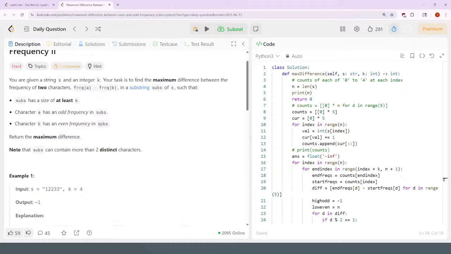Could I do a binary search here? So binary search would require that for a given potential value of maximum difference, I be able to use an O of n time check to verify whether that value is okay or not.